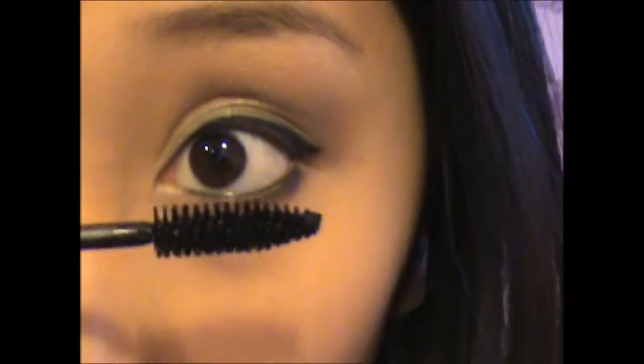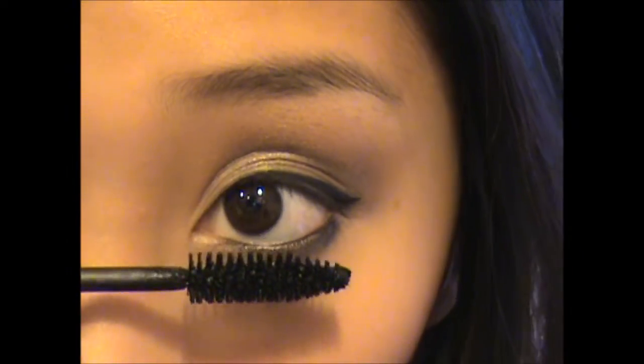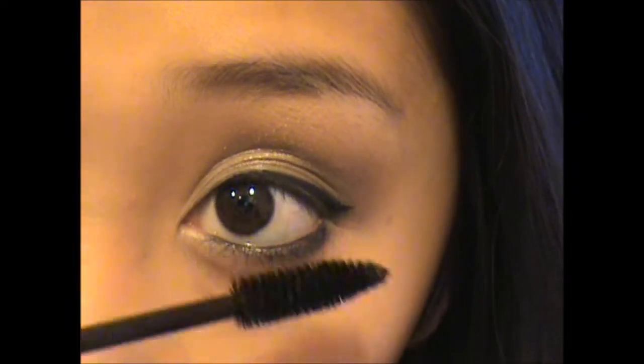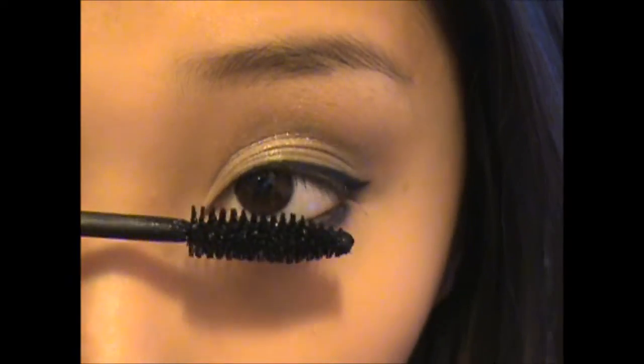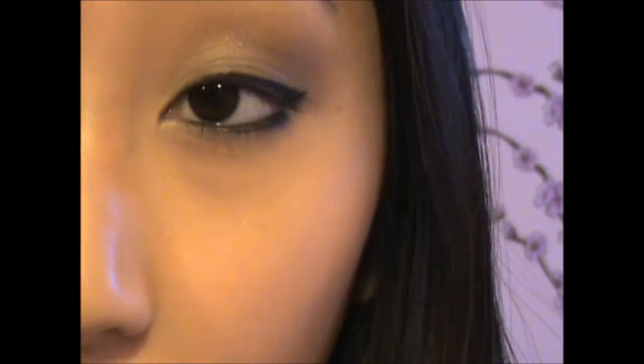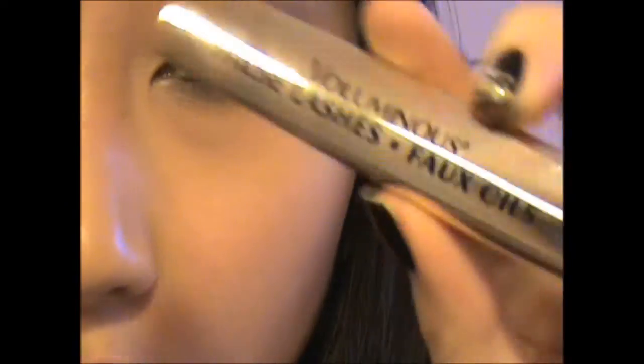Okay, so she has tons of mascara on, and I'm going to take Benefit's Bad Gal mascara, and I'm just going to apply this onto my lower lash line. For my upper lash line, since I'm not going to be wearing false eyelashes, I'm going to be taking L'Oreal Voluminous Faux Cils Fiber Mascara, and I did a whole review on this, so if you want to watch it, I'll link it in the bottom bar.